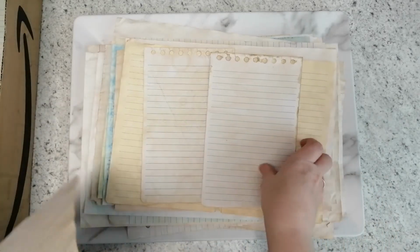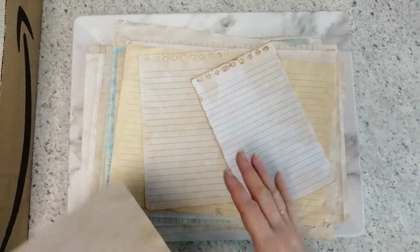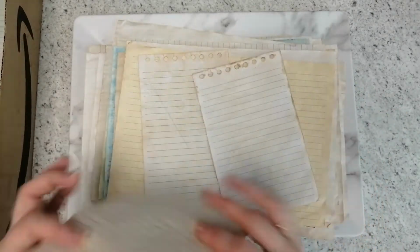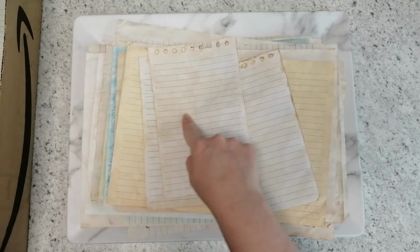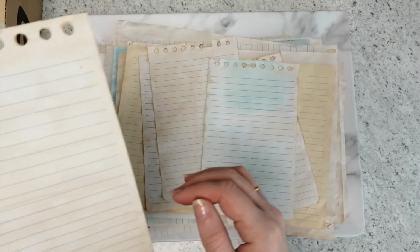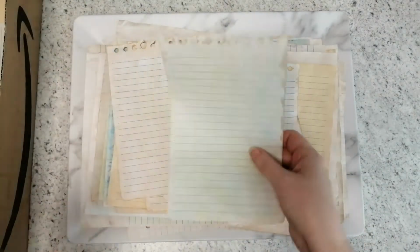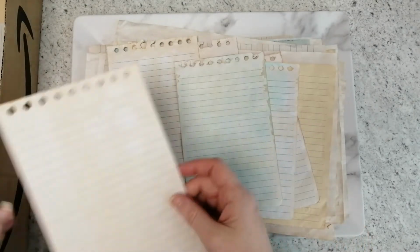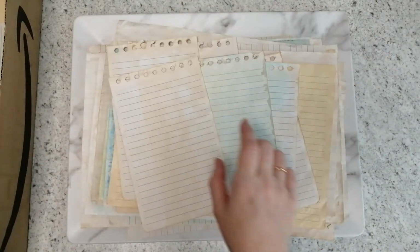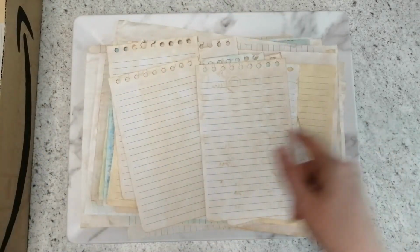Some of these are not as tea dyed because I didn't wet them first, I just laid them on top and then put other ones on top of them, but I'm not bothered about that. Nice print there. Taken some colour there. Nice printing on there. Colours. Some print there. Again there. These took that print really well.